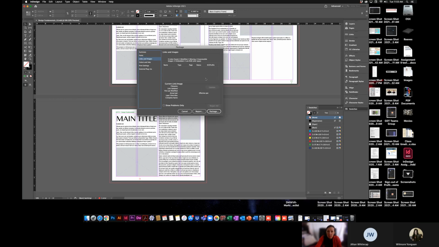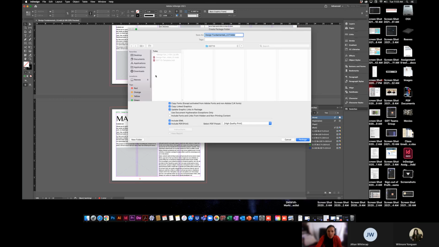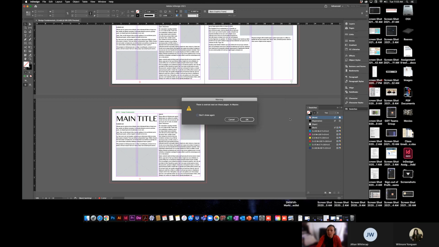And then links and images, you want these to all say CMYK. I can't remember what else this all says, but you want them to be CMYK for print. And they should link, like you shouldn't have any problems. So if I say Show Problems Only, the name would show up here and you could fix those. We won't go through this too much. This is just percent, these are just your inks, and then this is your print settings. So I'm going to say package. And then when you package it, it's going to say where do you want to put it. And I can put it in that same folder. And now I know that that is my final.